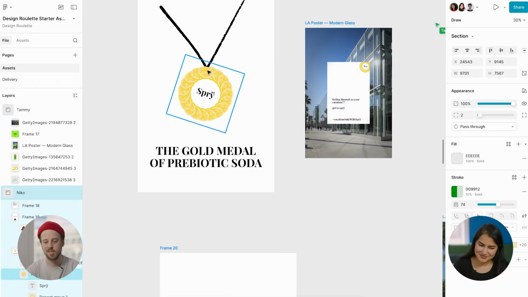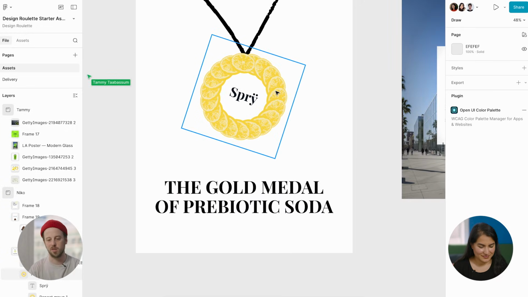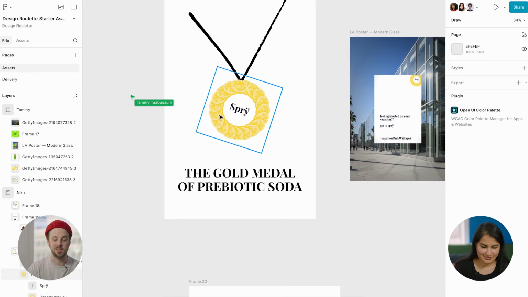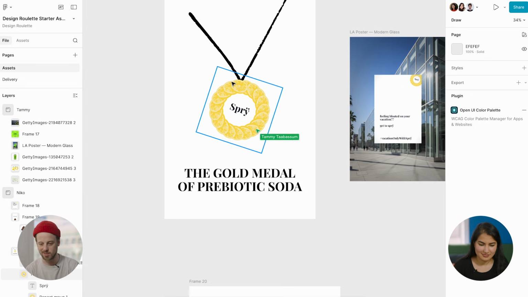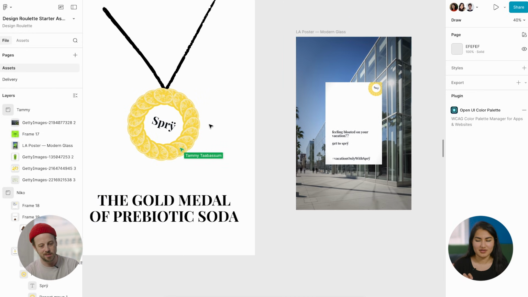Okay, I am slightly less decided. Basically, I was using Vectorize as well. You can see this is all Vectorize, so I can play with it more. The first one started very neutral: the gold medal of prebiotic soda. This is really because of those tools, seeing that ring and then it was yellow, I was like, this feels like a gold medal. And we just had the Olympics, so I feel like that's there. I like the fact that it is made out of lemon slices. It's very subtle, it's very nice.